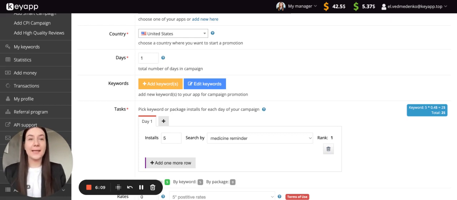Do not worry about ads you have running. If your application occupies top 20 for the keyword, and Apple Search Ads are running and the application occupies top one, like the first slot in the list, we will go to top 20 and download your application exactly from the search list. So no worries, you can combine both types of promotion at the same time, and even promote the application for the same keyword, both with keyword installs and with Apple Search Ads.